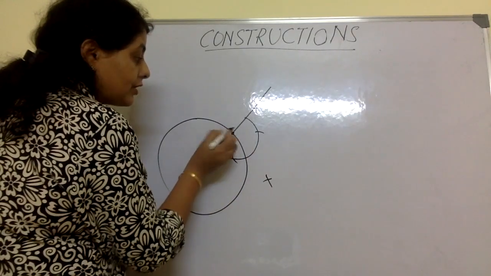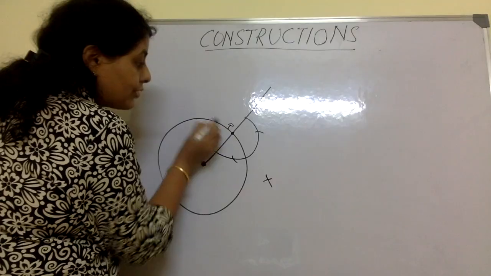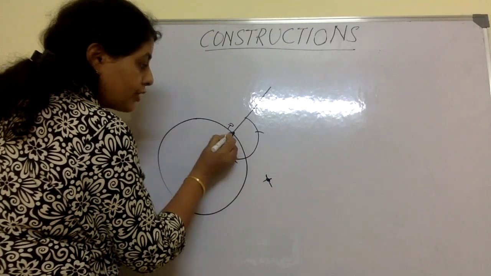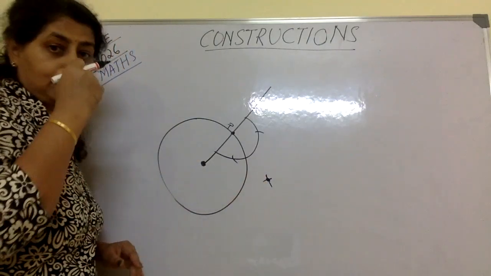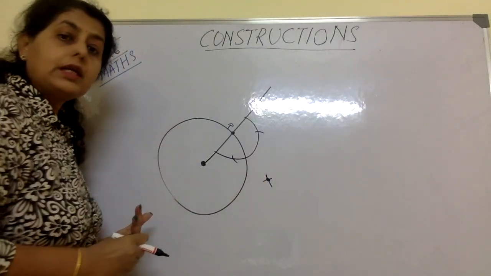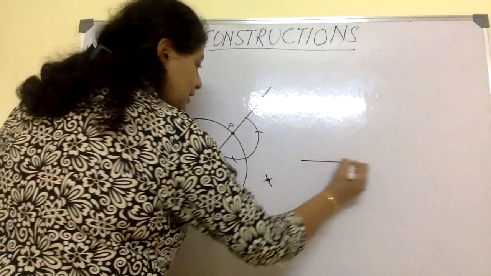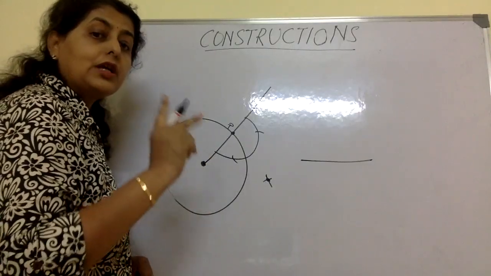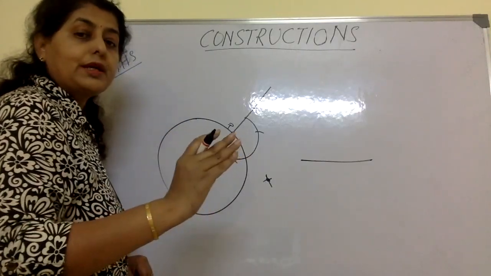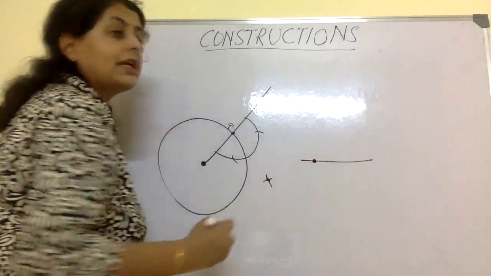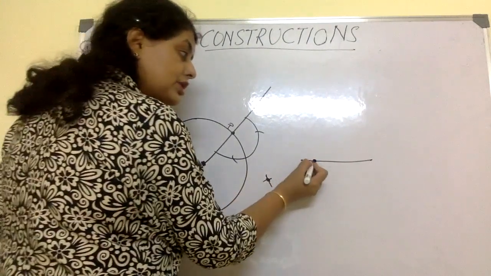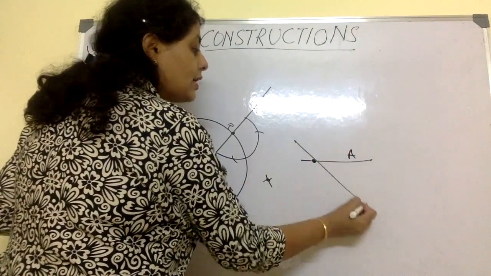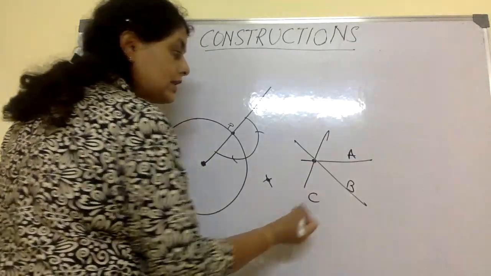So this is your point of contact P, and from this point of contact, now hold your scale. These 2 points we are going to join. One thing you must know before we start geometry: if we want to draw one correct straight line, the wanted straight line, we have to have 2 points. Without 2 points, if we have just 1 point, we can never draw the straight line. If I just draw one, I have only 1 point here, then maybe person A is drawing it like this, person B is drawing it like this, and person C is drawing it like this.